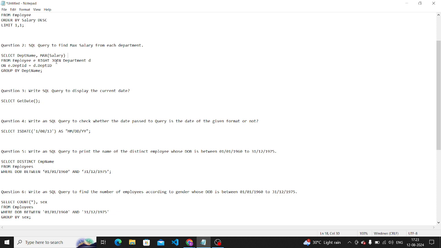Here we are right joining the employee table and the department table on the basis of the common department ID, and we are grouping by department name. We use group by because we want the max salary from each department.